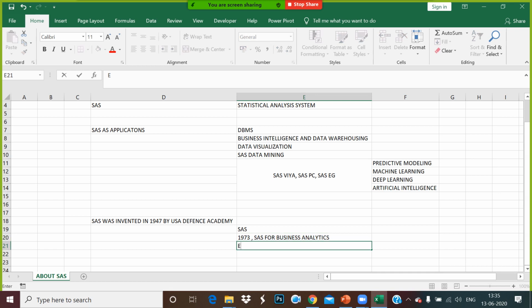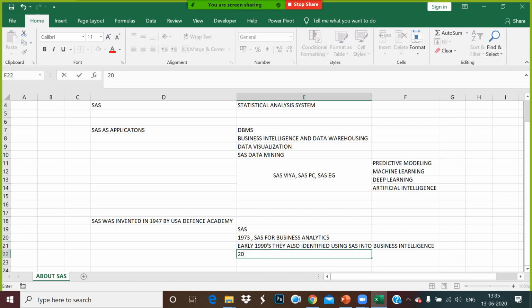Then in the early 1990s, they also identified using SAS in business intelligence.